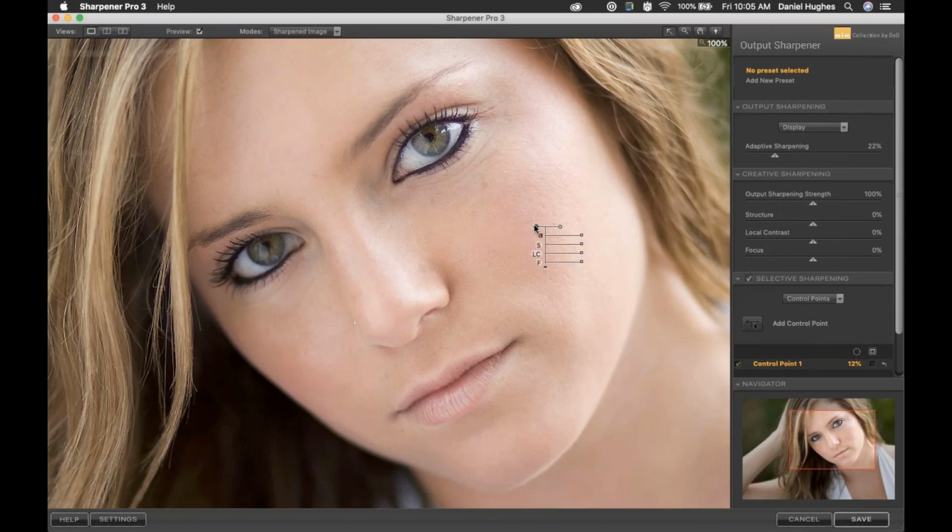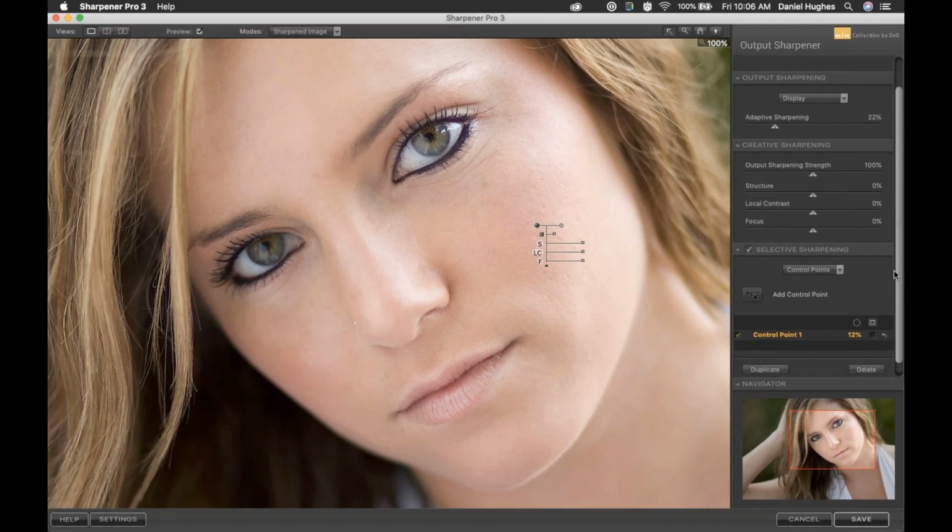So in this case, we don't want any of the output sharpening on her skin, so I'm just going to take the output sharpening slider to the left to 0%, and what that's going to do is reduce the sharpening off of that area. If you ever want to take a look at the selection or the area that's being affected by this control point, you move into what's called the control point list. Now that we've added a control point, you can see that control point listed out there in the list itself. We can turn the effect on or off using this checkbox that's to the left of the label control point. So if I turn it off, you'll see the before, and now you'll see the after.